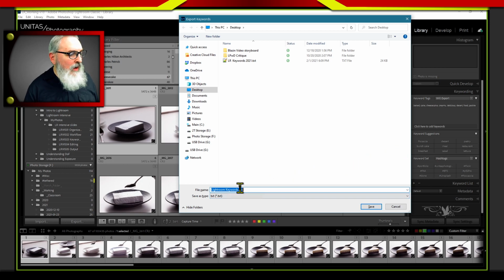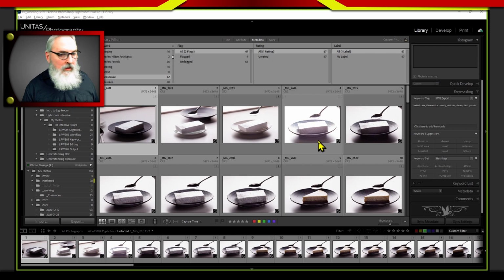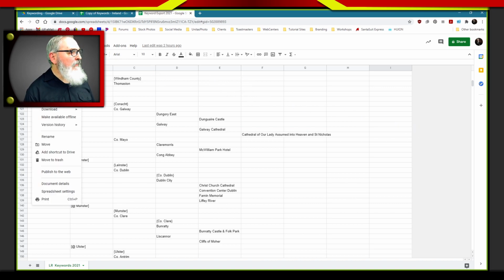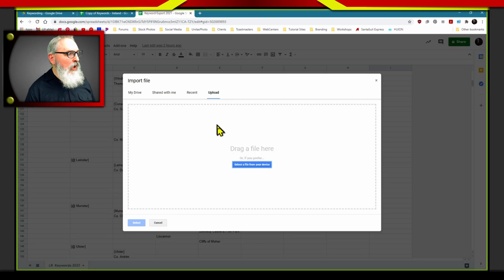Once I had my text document, I went and created a Google Sheet, because I like using Google products. I went File, Import, Upload, and then I dragged that text file here.